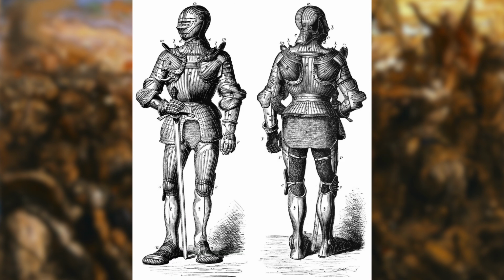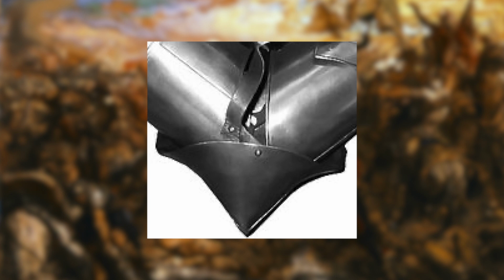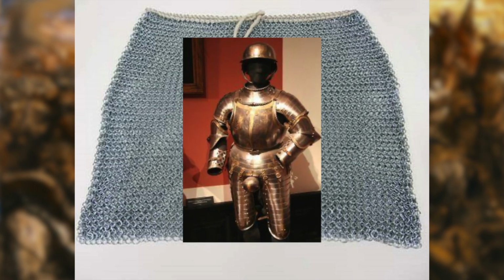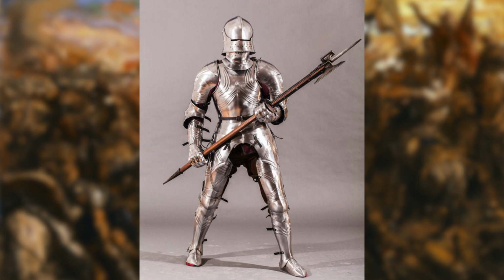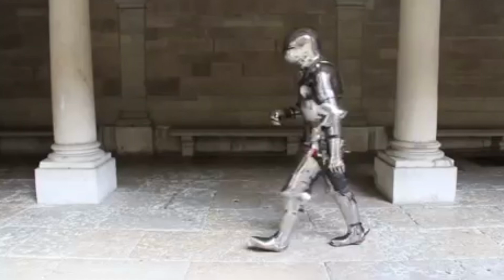The anatomy of a full-plated armor is as follows: helmet, gorget, spaulder, pauldron, rerebrace, couter, vambrace, gauntlet, cuirass, fauld, tasset, collet, mail skirt, or a codpiece if you really want to, poleyn, greave, and sabaton. All these pieces may sound heavy, but in reality, the knight armor only weighs around 15 to 25 kilos on average. Not to mention, the weight is evenly distributed throughout the body, allowing for surprisingly high mobility, unlike chainmail.